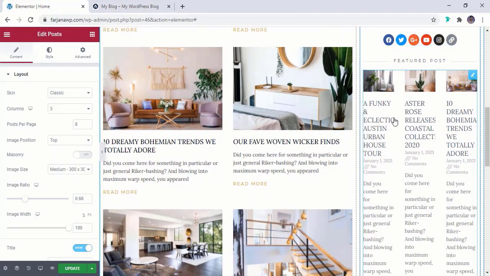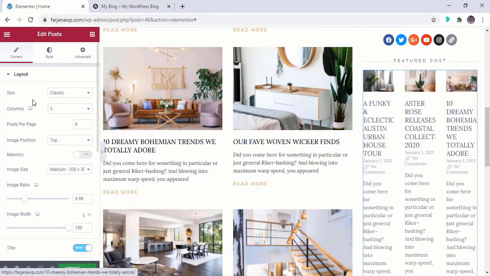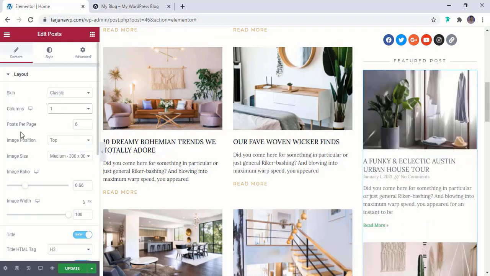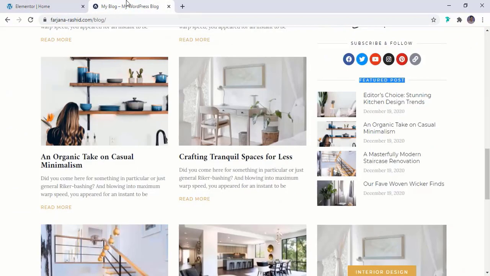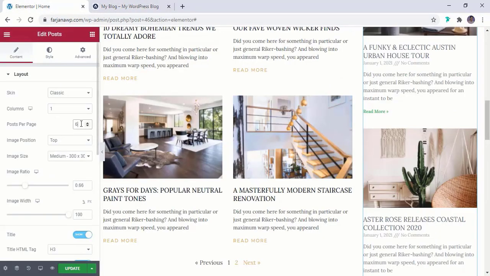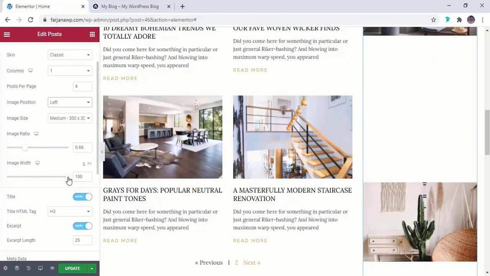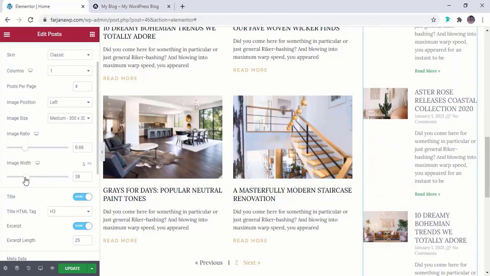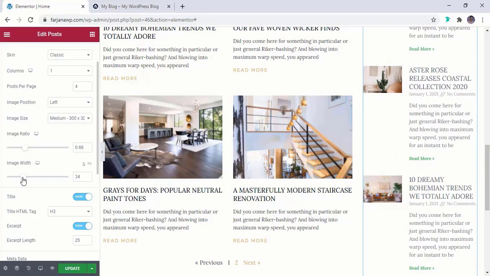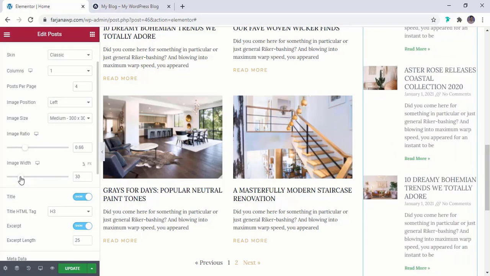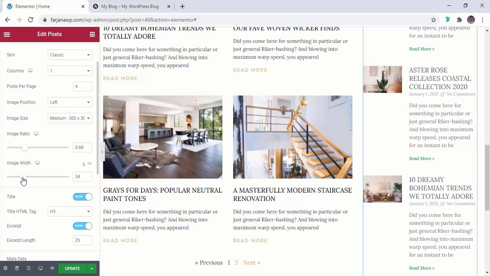Okay, so by default it's looking like this. Again for this time we can make the column 1, and posts per page here we want to show 4, so I'm making it 4. And image position here will be left, and image width, for this time we can make the width 33, or yeah, like this.